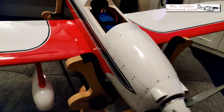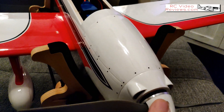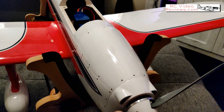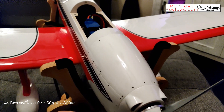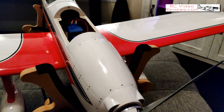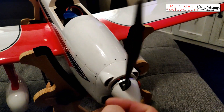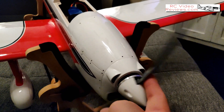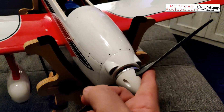Regarding the power setup, I'm using a Value Hobby GeForce G32 motor with a max amperage limit of 50 amps. On a four-cell pack I'm looking for somewhere around 800 watts. On a four-pound airplane that gives me around 200 watts per pound — that's fine. I'm using a 12x8 prop to start. I have a feeling this might be too big and I may end up having to go down to an 11x7. So right now 12x8, but I might wind up with an 11x7.